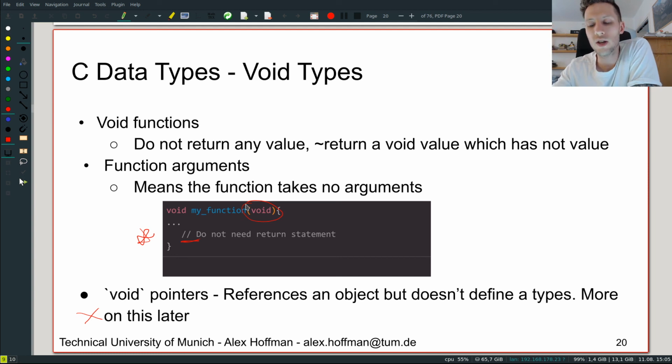We'll talk about functions more in depth very soon, but you can also have functions that don't take in any values. They take in void, they take in nothing, right? And so that's the void data type. It's generally used for saying, I don't want to return anything, or I don't take anything in as a parameter. I take nothing.